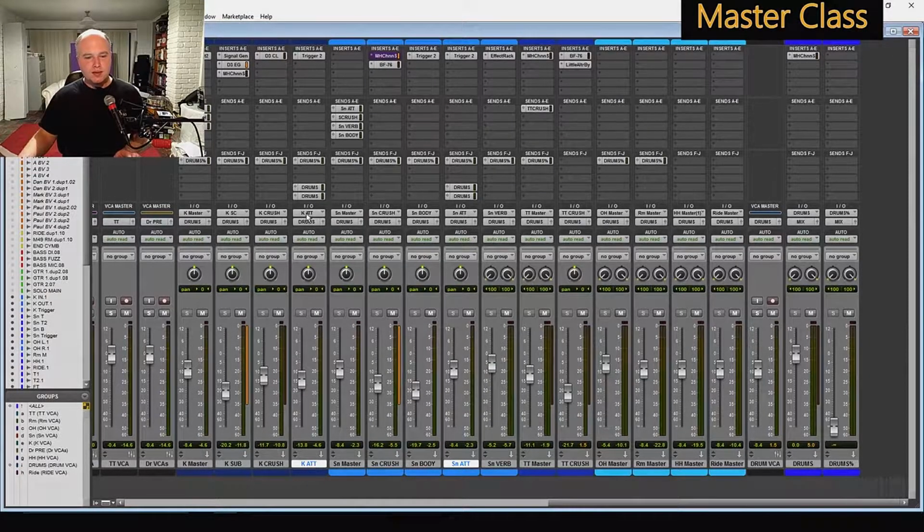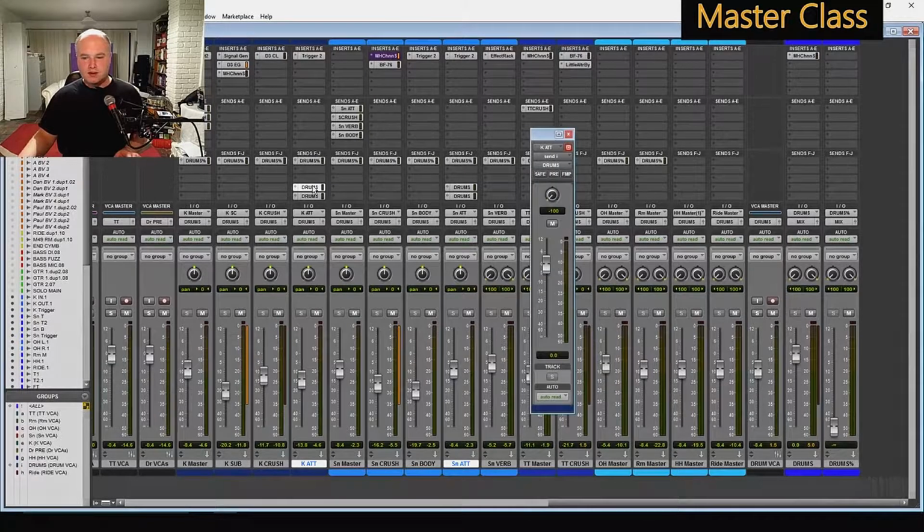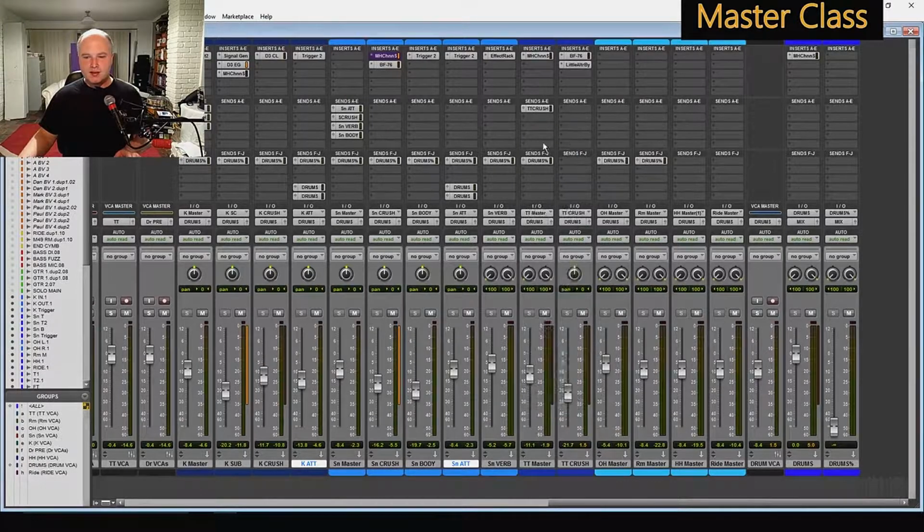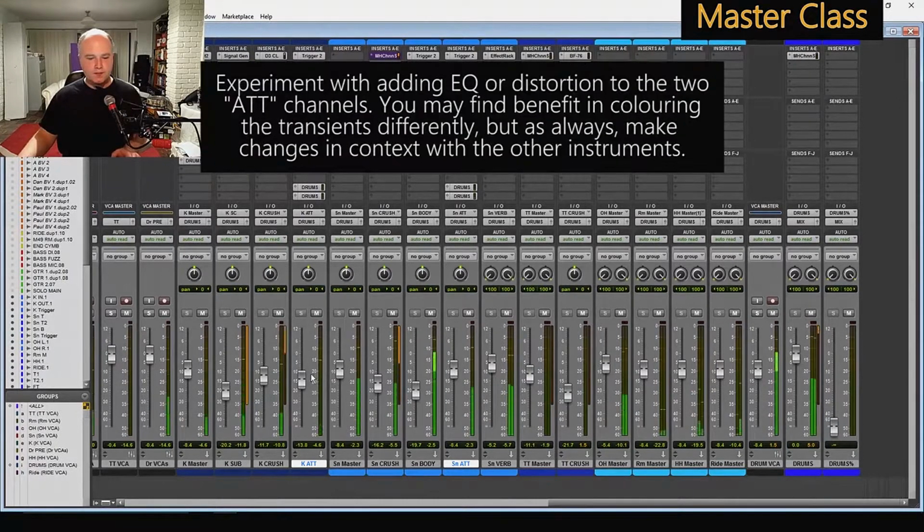Whilst this is receiving the kick attack and this is being sent out to the center, I've also got these ones here which are actually sending it out to the left and the right. The reason being is that if there is something covering up the center frequency wise, it's masking it, then I've got both the left and the right sides kind of covered. I did do some A/B comparisons, and what I found is that it was actually beneficial to send it LCR, so left, center, right. Same with the snare drum. Provides a lot of attack obviously, so it's doing its job.